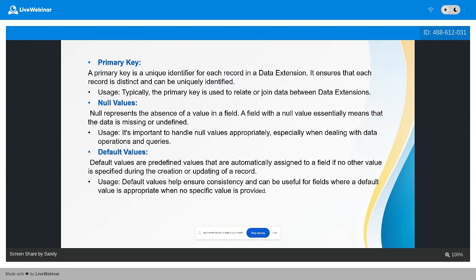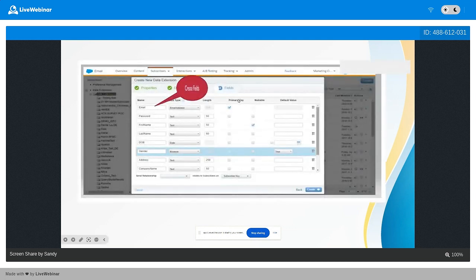How can I identify the Sai? I will identify Sai using the roll number. For roll number here, it will be the primary key. To uniquely identify any data inside the data extension, we can use the primary key. See, primary key is there. If I would like to make the email address primary key, because email address will be different for every person, then I will select the email address. If I have the roll number here, then I will select the roll number and make the roll number primary key.